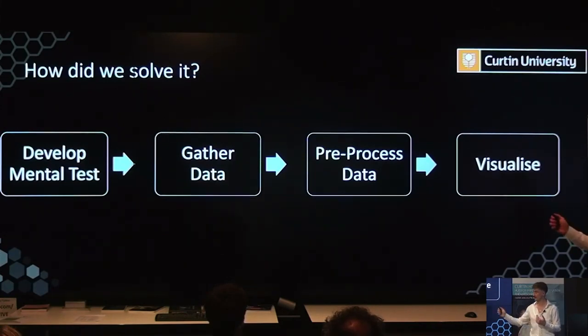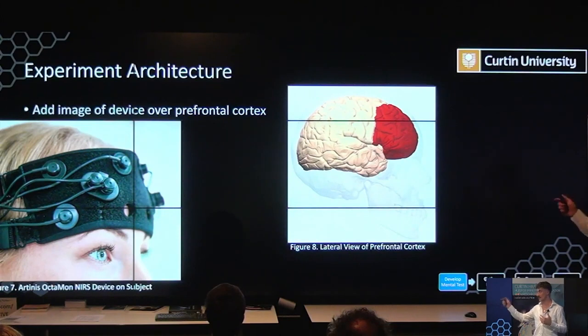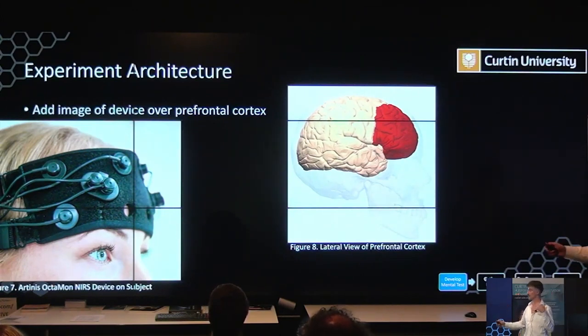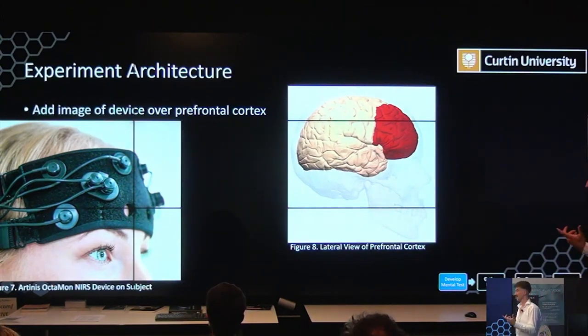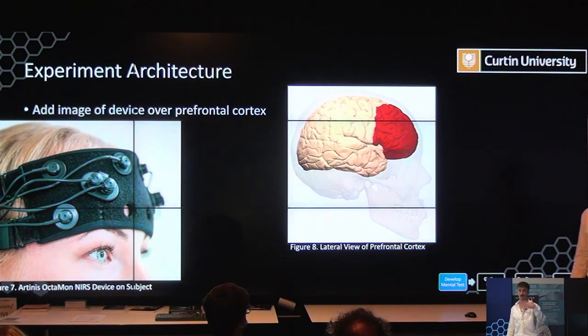Rightio. So taking a look at the first one of these, the main constraining factor for which test we had to pick simply comes down to where the device sits. And it sits on the forehead, so just above the prefrontal cortex. So to pick a test, we essentially had to decide on a test that would evoke a response from the prefrontal cortex, which is good. It's a nice thing to be constrained by.